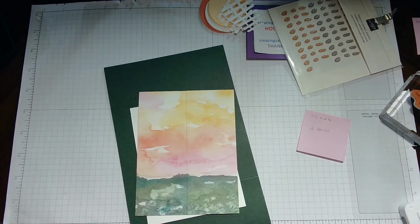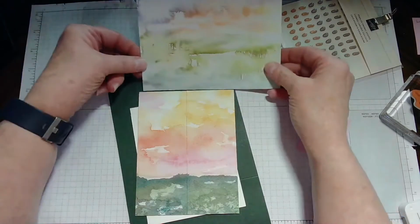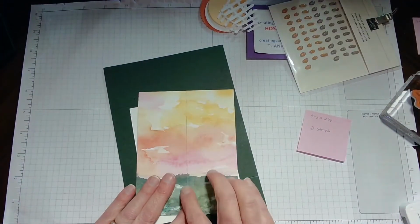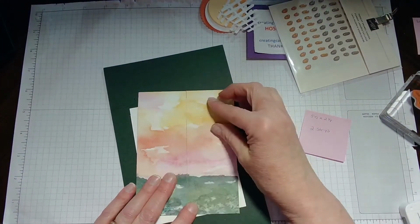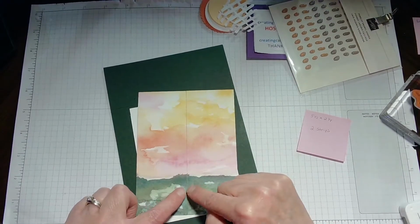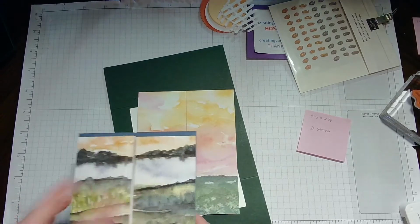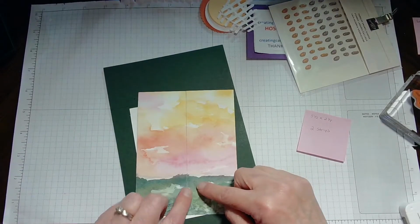I can't grab it. There we go. If you look at this, this isn't quite the same size. I'll tell you what I did. I took the sheet and I cut it down the middle because I wanted the middle to be the two that meet each other in the center. Okay? So I did that.